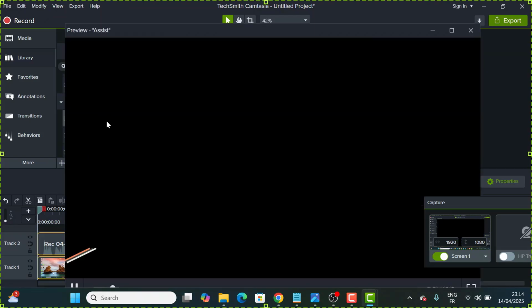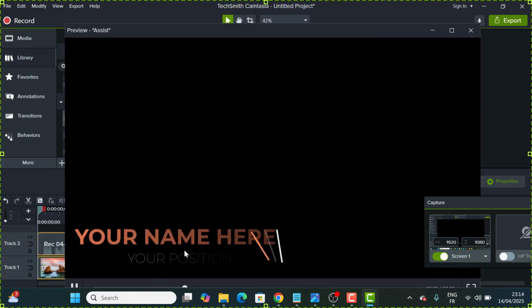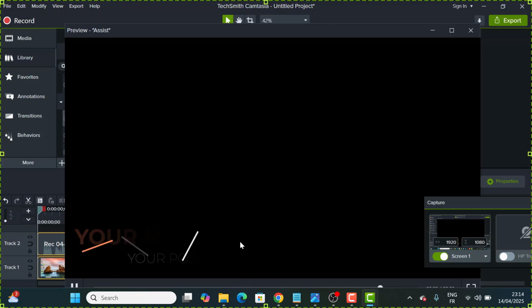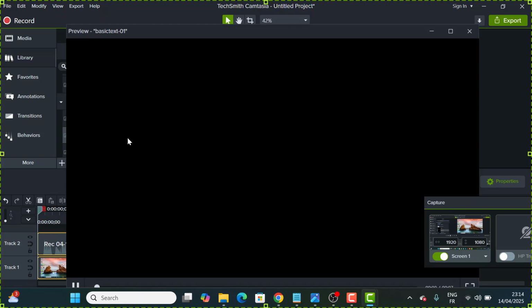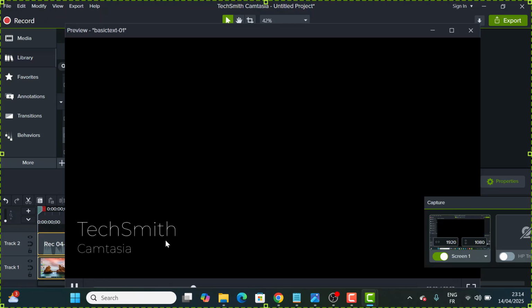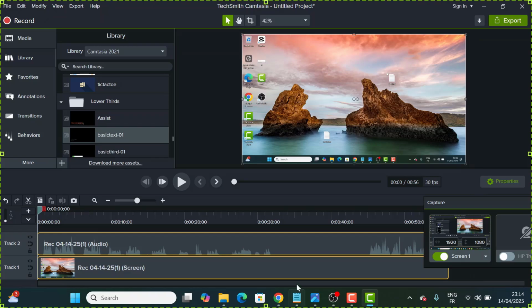You can write it here. You can see I clicked one of the lower thirds. You can see this type of design already made here. You can just customize these things. You can click another one. You can see here you can write your Facebook page name, group name, your name, something like that. This is called lower thirds.